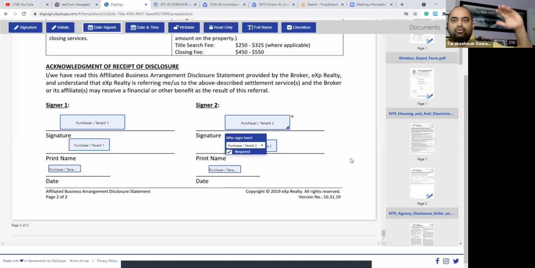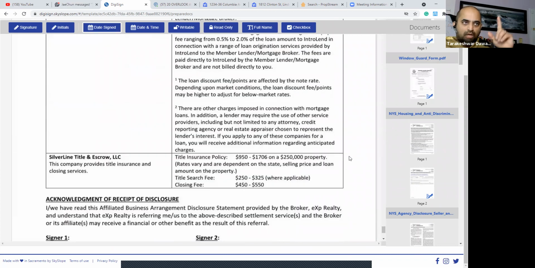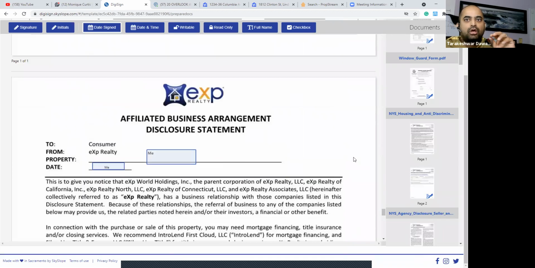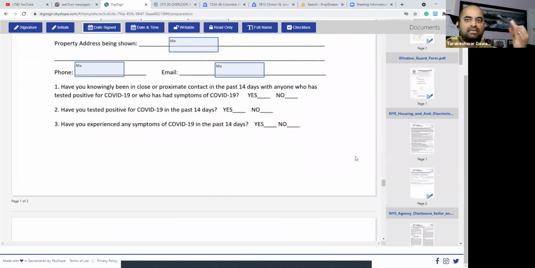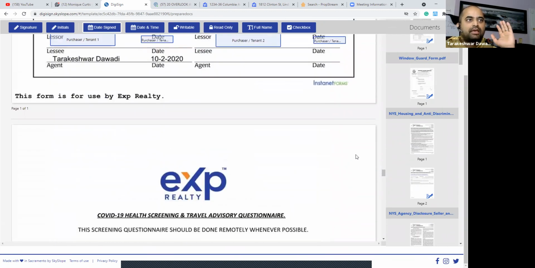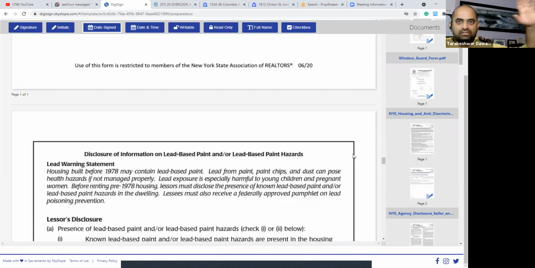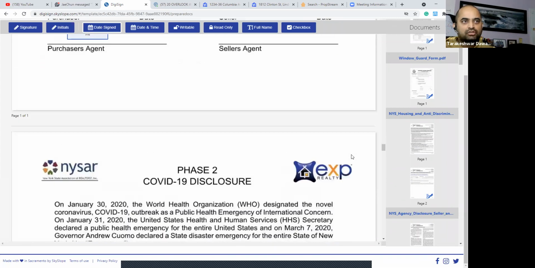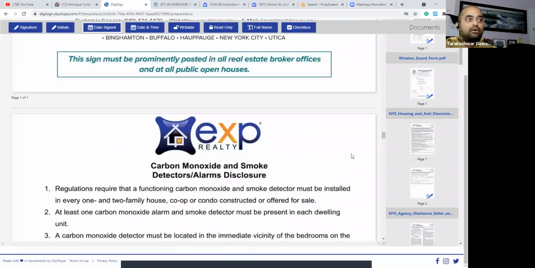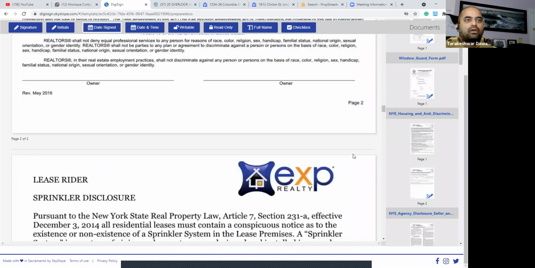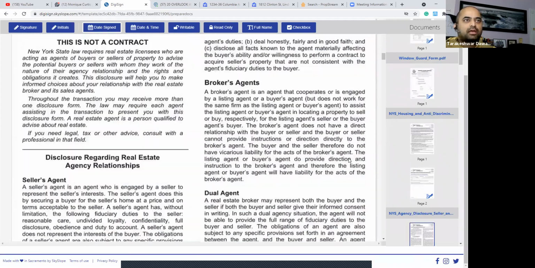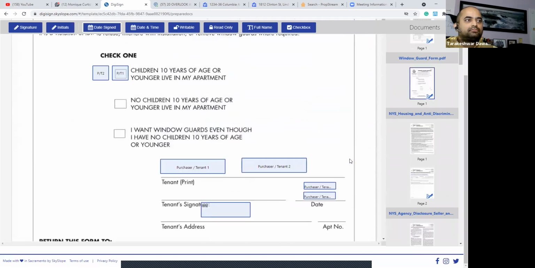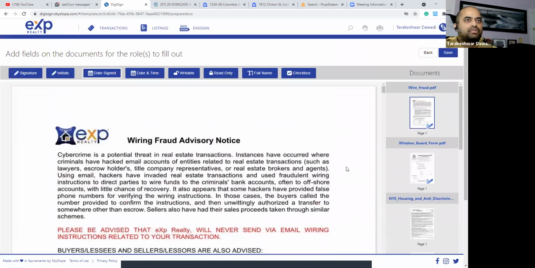So we just ran through all the documents one time for 2 buyers, including ourselves, where we're going to put some writables of the address, email address, or phone number, whatever it might be. These are all the sections we need them to sign, initial, everything. Just make sure of it. Once you're confident that it's good to go, all you're going to do is save this and move forward. Let me show you that. Everything is signed. Yep, checked off, good to go. Then we're going to click save.